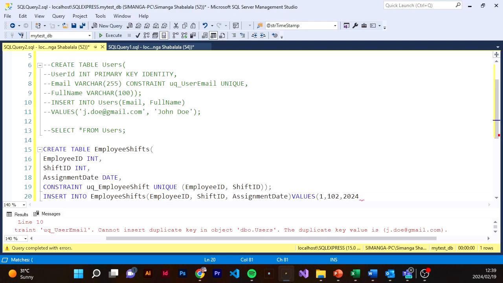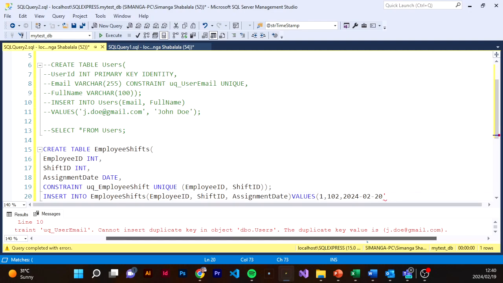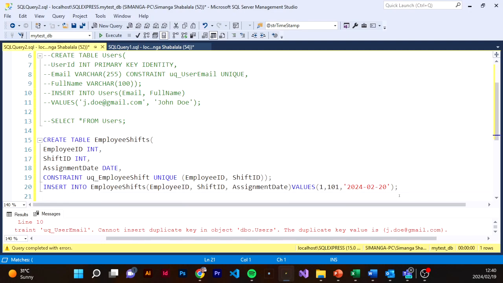Remember the date is year, month, and day. So 2024-02, and then tomorrow's date, which is 20. Maybe you will be doing a shift tomorrow. Let's actually make the shift ID 101.